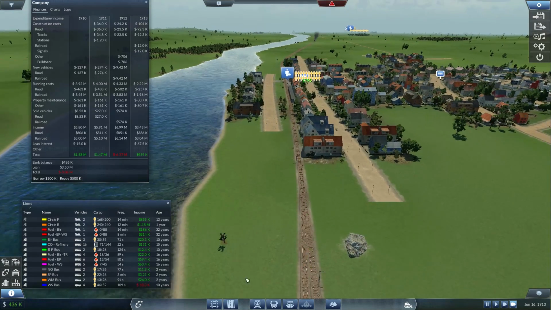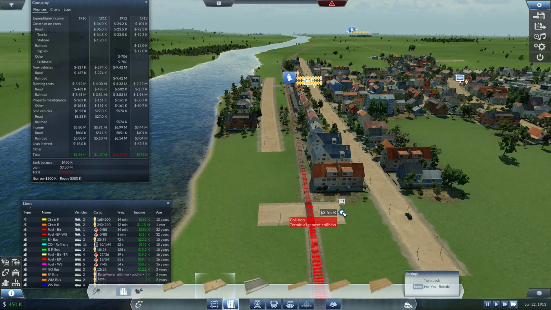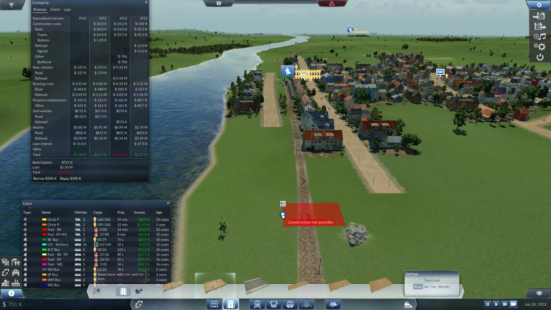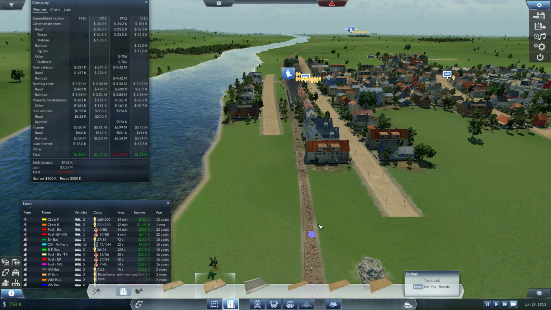What we need to do, let's see if we can't get this to cross right here. Construction? Not possible. That is not true. What about here? No. What about here? No. You can't cross anywhere? What about here? No? Can't cross anywhere. It's just not possible. What about an angle? No. This way? No. What's the collision? You're supposed to be able to cross track. That's the whole point, isn't it?